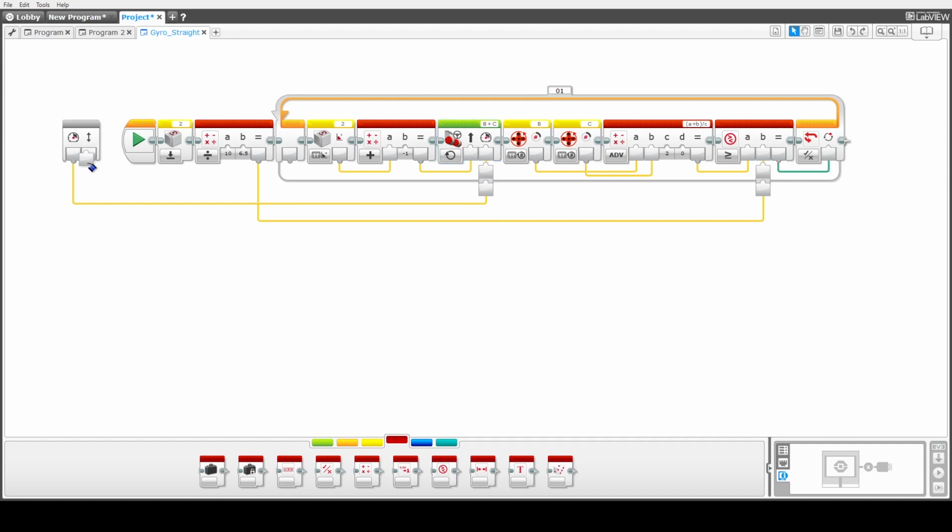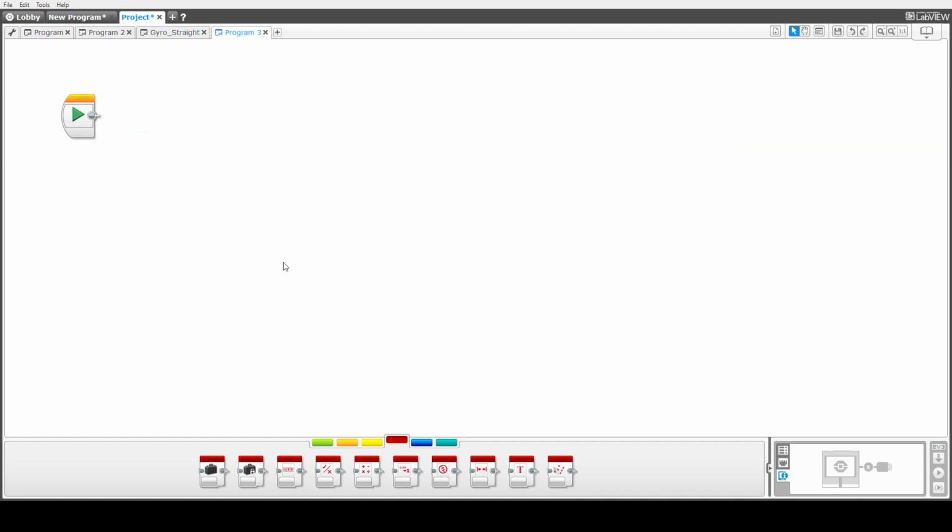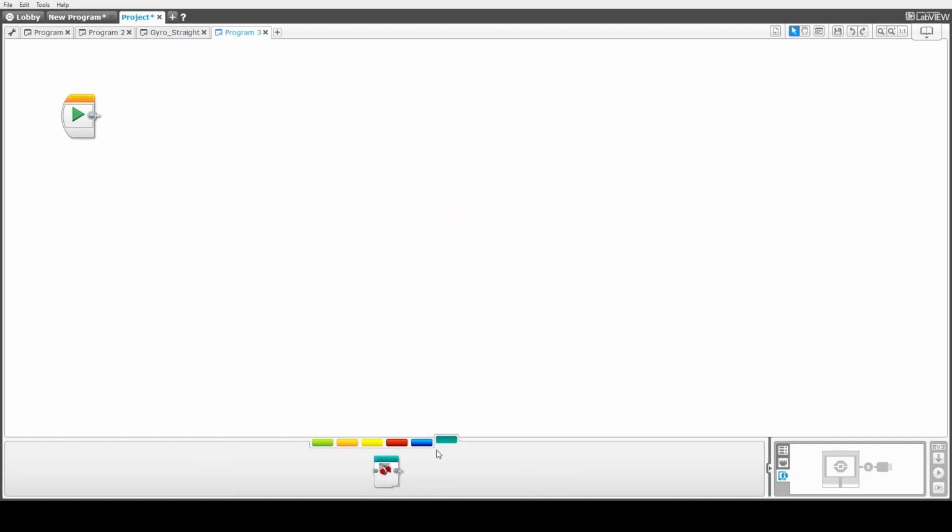And then for the distance, we can plug that into here where we did the math for the rotations. So distance in inches will go into here, and it will divide by the circumference of your wheel, and then it will do exactly what we said earlier. So now, whenever you have a new program, you go down to the bottom and you see My Blocks. If you click on that, there is your My Block. It's right there. And if I drag and drop that right into here, I can select what speed I want it to go, just like we talked about earlier.